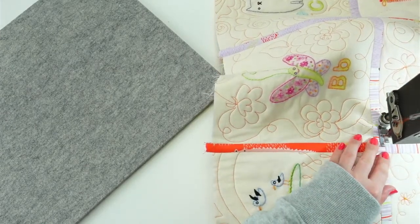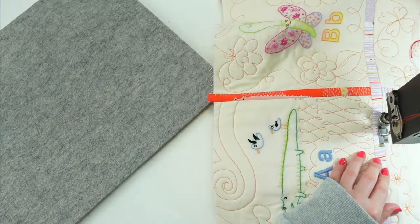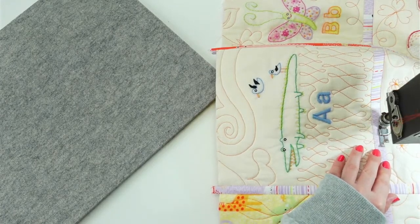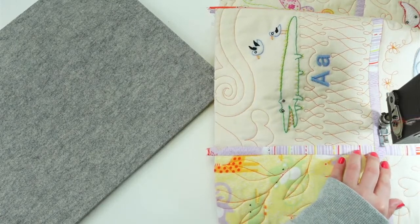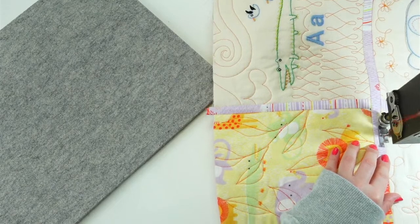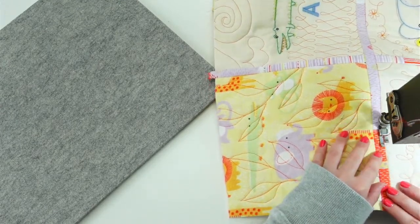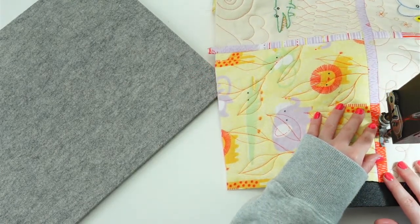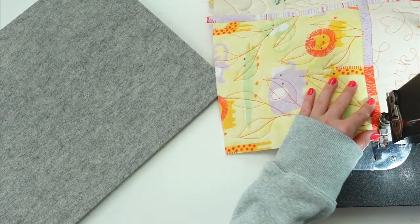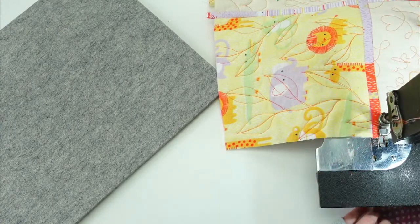All right, we're over halfway. I'm still kind of holding the back up a little bit with my other hand just so it's flat by the time it gets to here, to the needle. I think it's going okay. We'll take a look at the front first, and then we'll flip it over to the back and see how we did. This is our last segment, though. On this orange, I can maybe err on the side a little towards the orange, outside of the ditch, just because thread matches. But all right, I'm gonna add a little back tack just because it makes me nervous. And all right, we'll go forward, and let's get another leader in here.